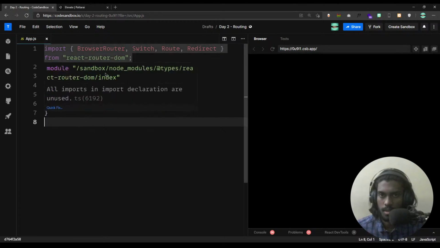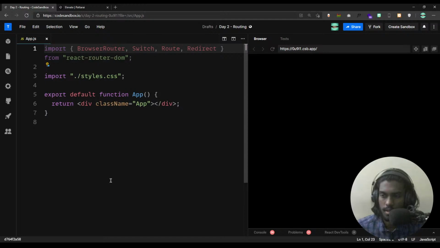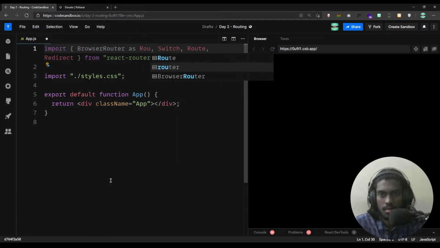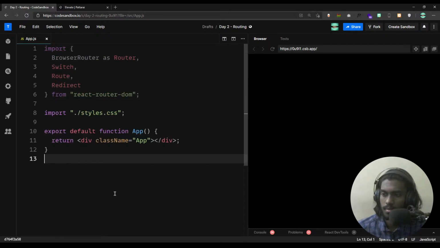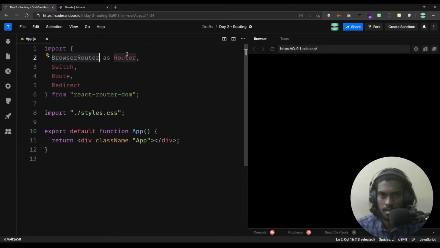Now to make things easier, the first thing that we imported, the browser router, I'm going to make a little change. I'm going to say browser router as router. Save it. Okay. This doesn't mean anything. It literally means I'm importing browser router, except I'm changing the name of this component to router. This change does not affect that library in any way. All it does is it says, hey, I've imported you into this file, and no matter where I am on this file alone, I want to reference you as router.